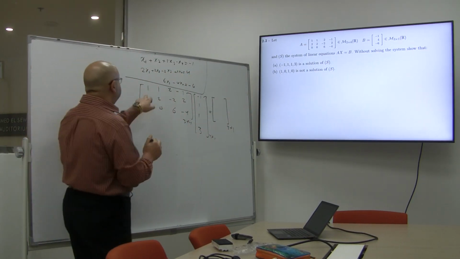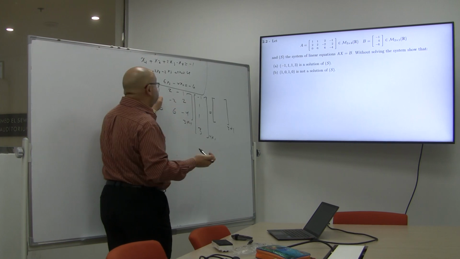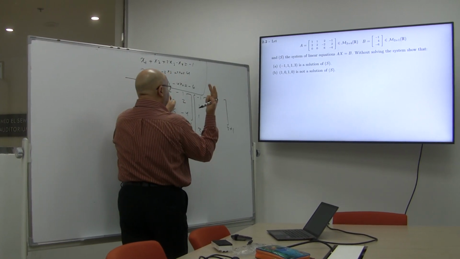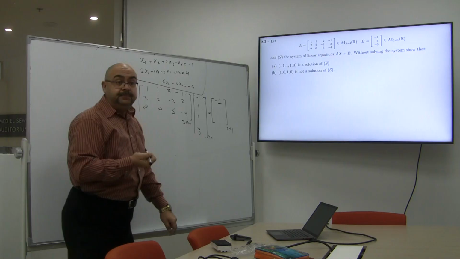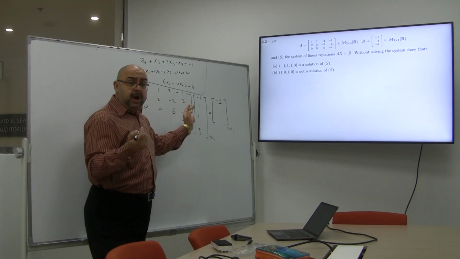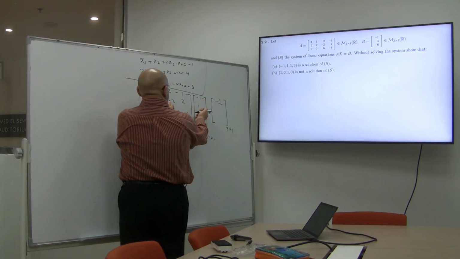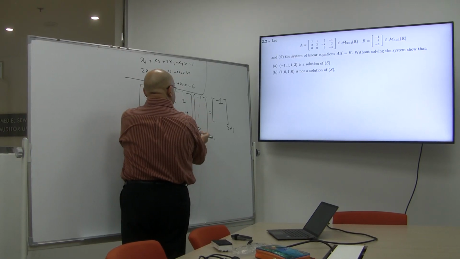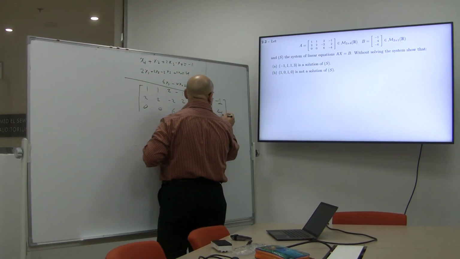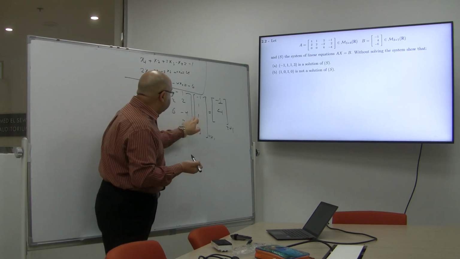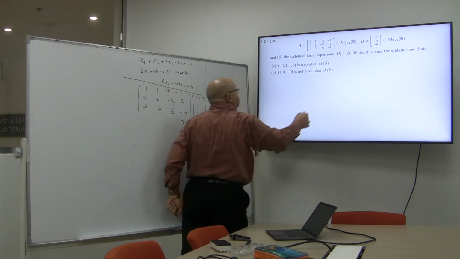يبقى كل اللي أنا هعمله يا أحمد: 1 times negative 1 negative 1. 1 plus 1 times 1 positive 1, the result will be 0. 2 times 1 which is gonna be a 2. Negative 1 times 3 negative 3. So the sum will be negative 1. Second row، اعمل multiplication وبسرعة. يوسف انت مش معايا. 2 times negative 1 negative 2. 2 plus 2, sum equals 0. Negative 2 times 1 which is negative 2. 2 times 3 which is 6. 6 وعندك negative 2 يديني كام؟ يديني 4. Similarly for the last one, this is gonna be 6, this is gonna be minus 12, so the difference will be negative 6. Yes, this is a solution for the system.